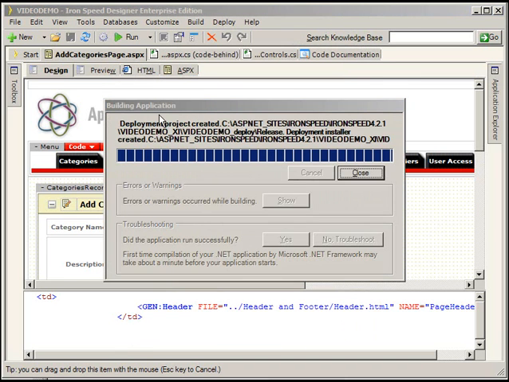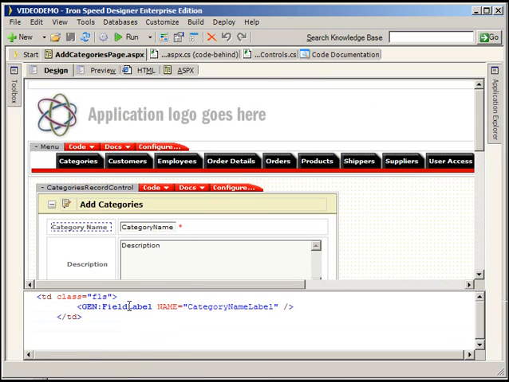Okay, we're done doing our build, and here we can see some information that has just been output to us in this build window. We can see that the deployment project was created, we can see where it was created, and we can see just the path. This is just some output information for us so that we know where that file is at. So I'm going to click close, and this is just going to return back to our application installer window.